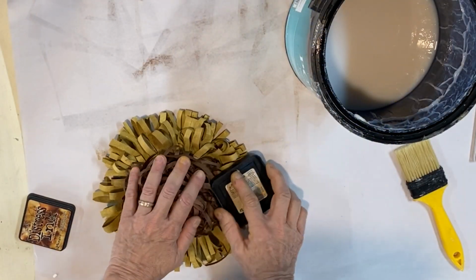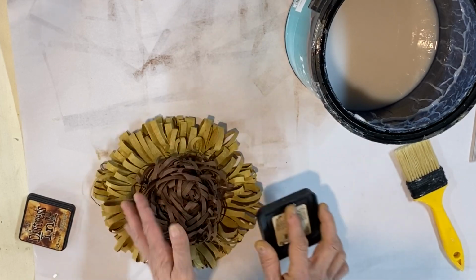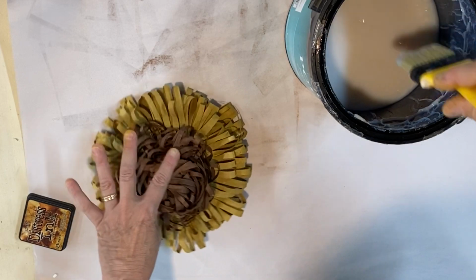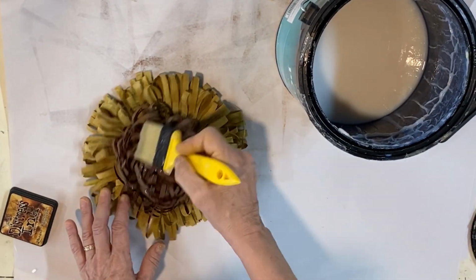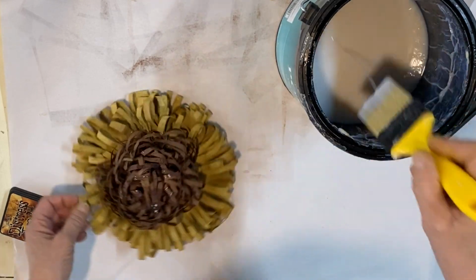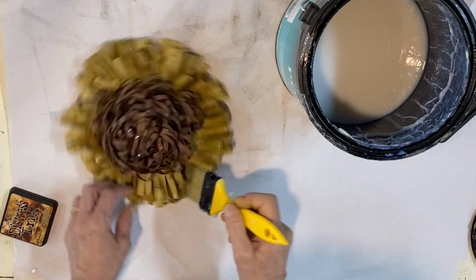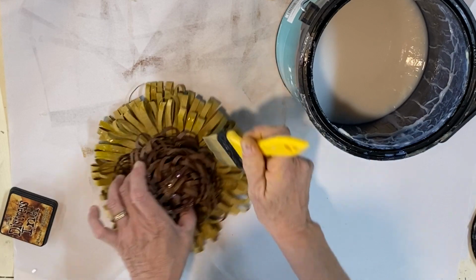So I'm using a little bit of my vintage photo distressing and just doing a little on the edges here. And then I'm gonna use my polyacrylic. And you can skip this step altogether, but it also gives it, because it'll make some of the paper a little darker, and it gives me a little more interest and dimension on here. See how it's making it a little shiny? You don't need to do any of this.